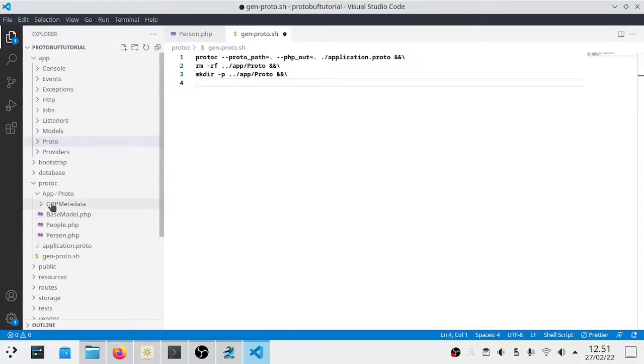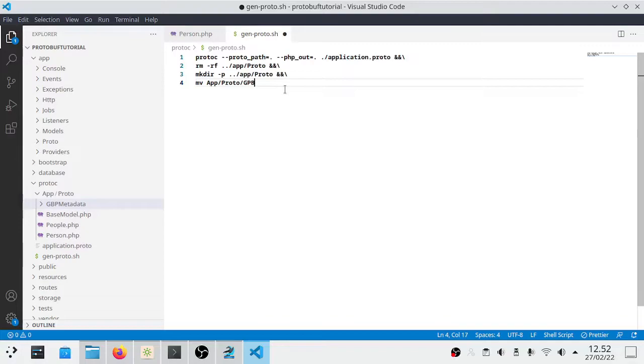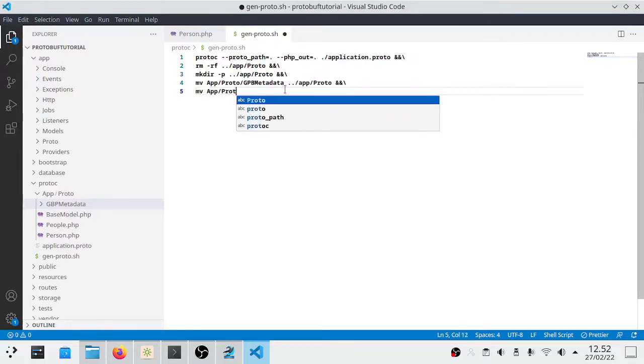First, we're gonna copy the GPB metadata over to this directory. Okay, app/GPB metadata to the app proto folder, and then finally we are going to transfer all of the contents in the proto app/proto folder.